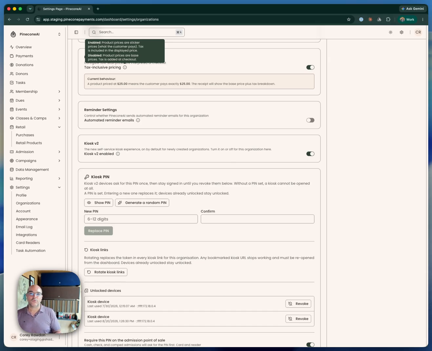This will recalculate the base price of the item after the tax calculation is included. So in my organization, tax inclusive pricing is on, so I am able to see a $25 item and then have the donor pay $25, have the tax calculated, and then the base price adjusted on the back end.